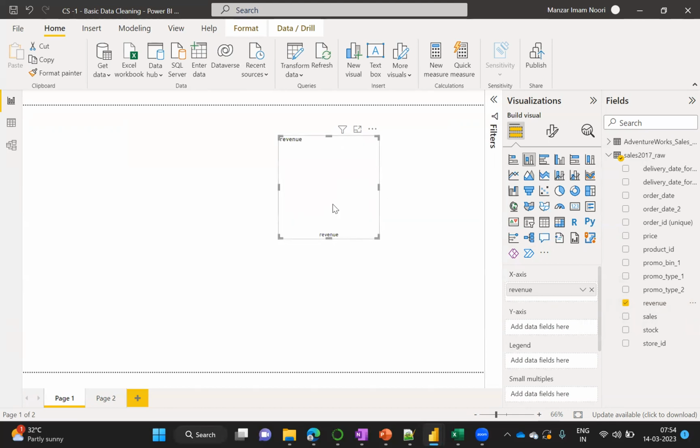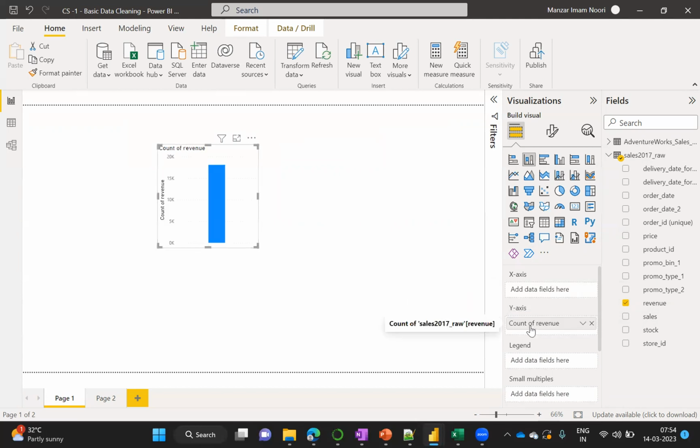And you can still see that we don't get anything from this data set. We are not able to see anything from this, which means there's some issue with our data set. This is the y-axis, so go to the y-axis.